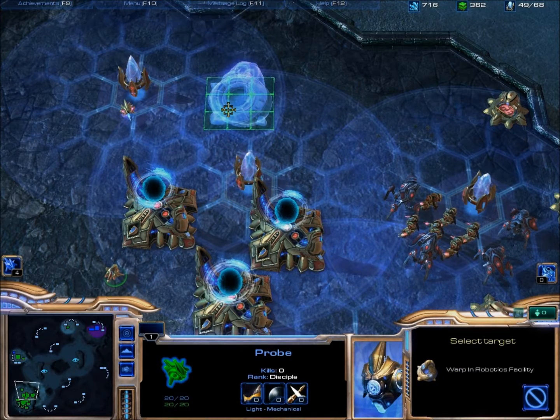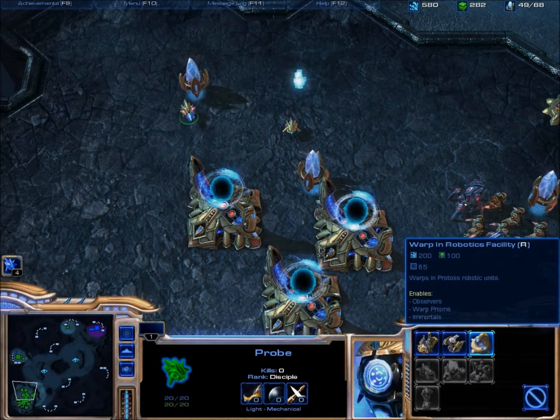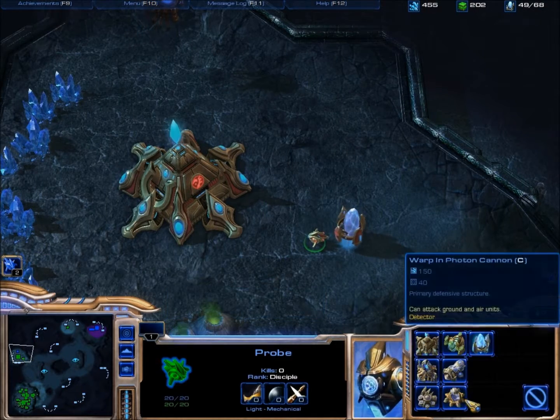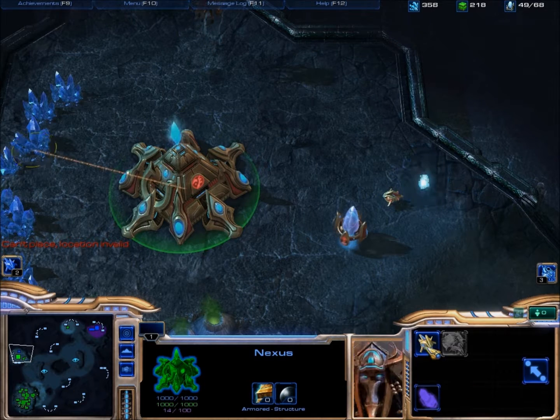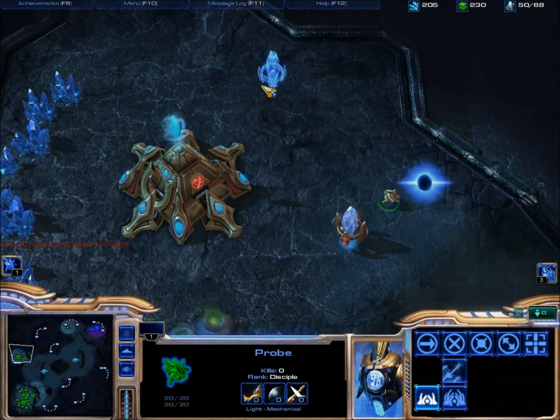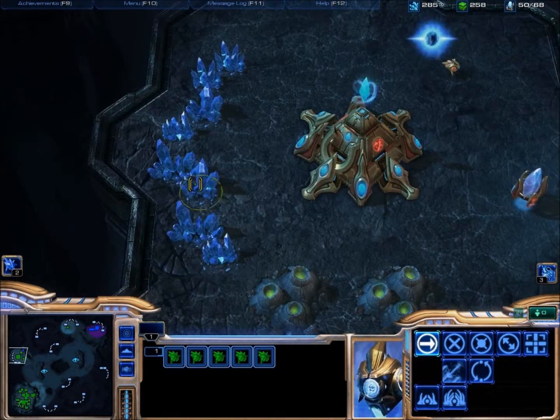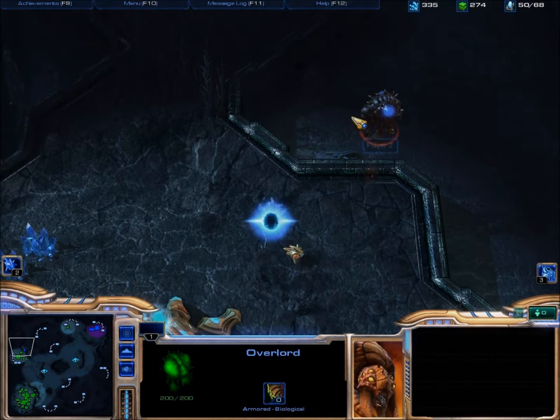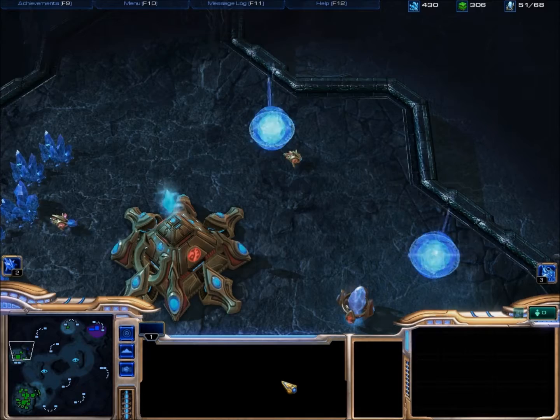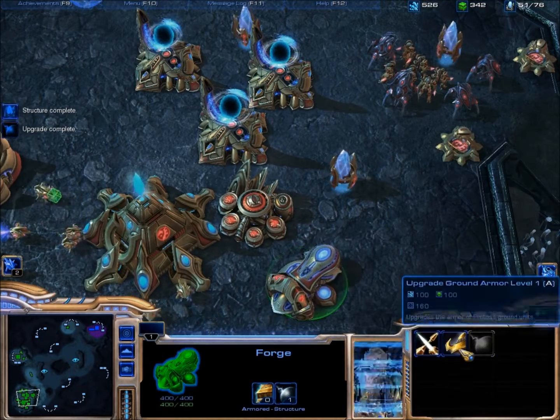Okay, so robotics facility. The Protoss have a nice unit called a Colossus, which is basically towering, good against light units. Sadly I have got a bit of lag, quite annoying. Move some probes over. Okay. Alright, so that's done.